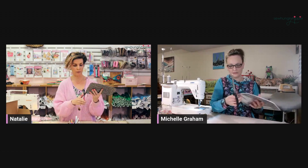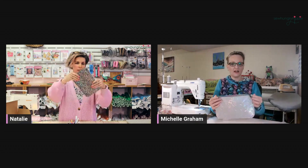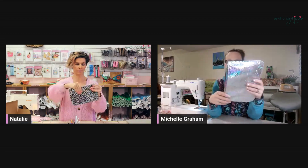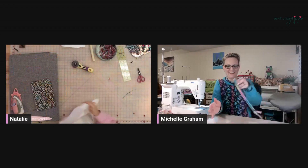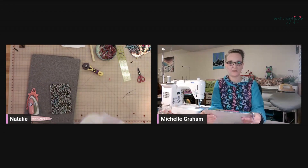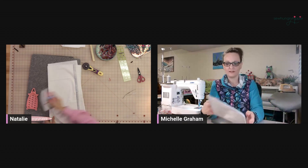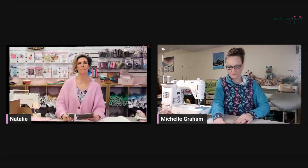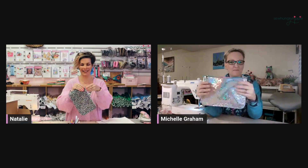Don't be afraid to come in after you're done and trim up a smidge so it's even — I did that already because it just shifts a little bit sometimes and that's okay. I'm just going to iron mine really quick. I know people are going to be like, 'What? Ironing it.' But this is what I do — just take my pressing cloth. Nice and flat. It feels like a pillow because of the soft vinyl. I love it — it has that pillowy feel.